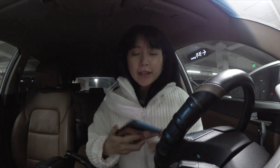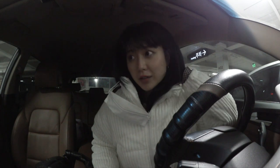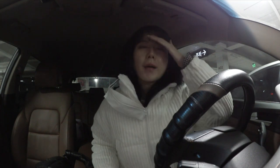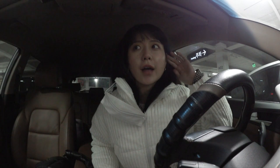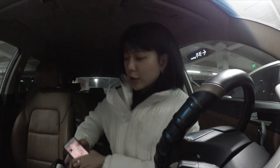So cuties, here I am. Currently it's 9:13 p.m., and as you can see, Kyujin is not with me, because we realized there's no way Kyujin is going to be able to finish her hairpiece today, attaching the extension. So I didn't want Kyujin to waste her time, so I let her go home first so she can start doing some editing and her job.